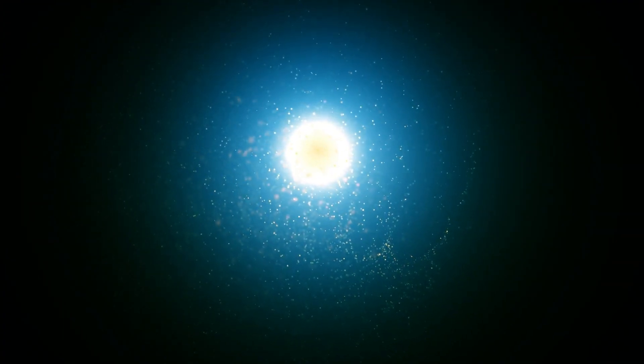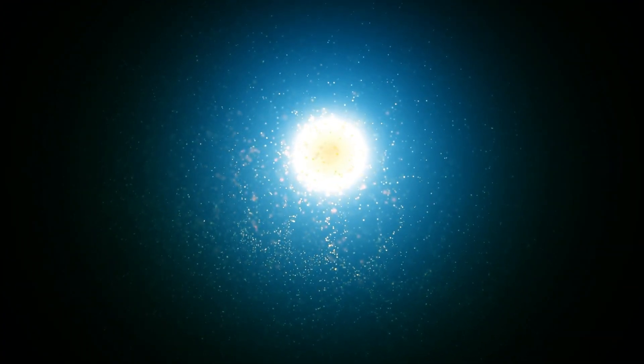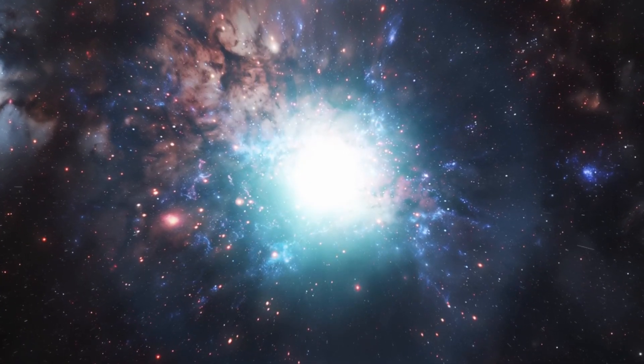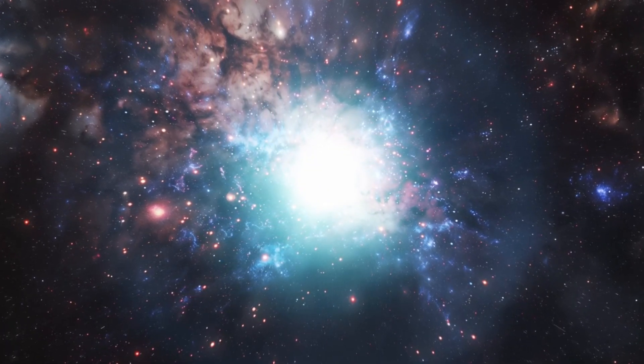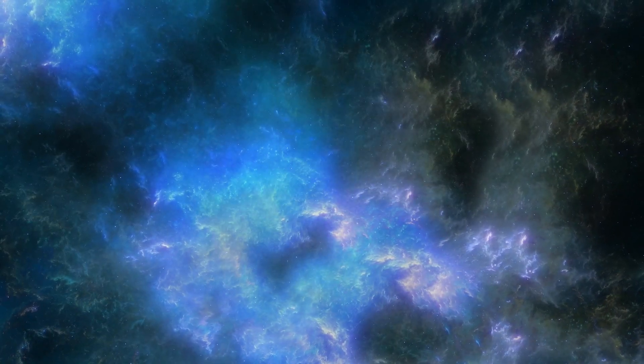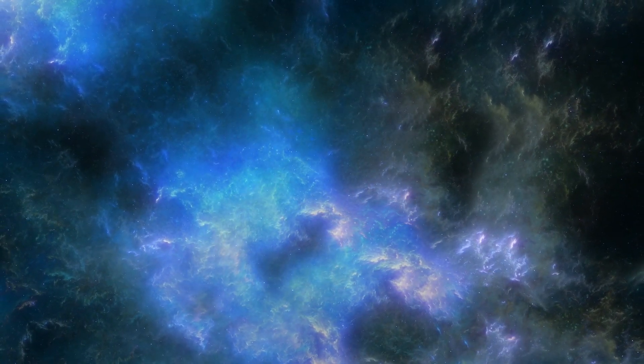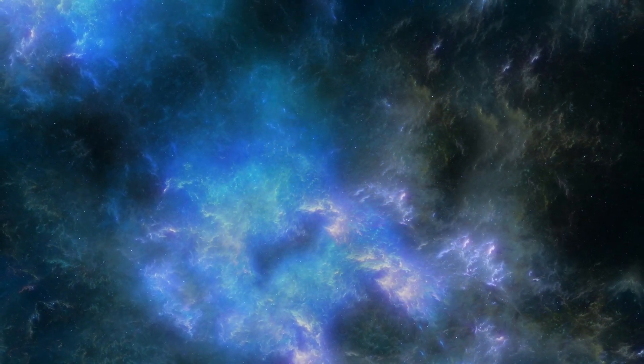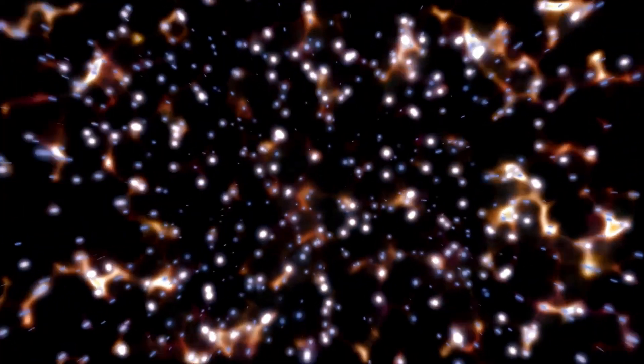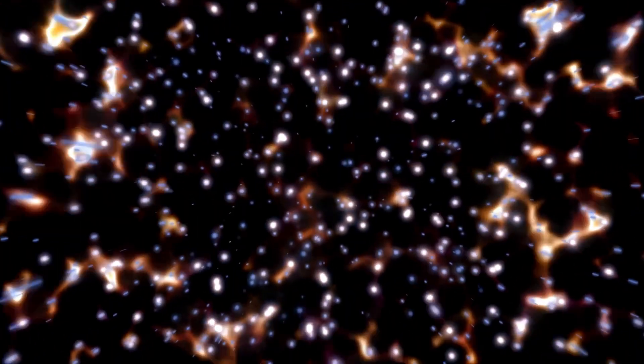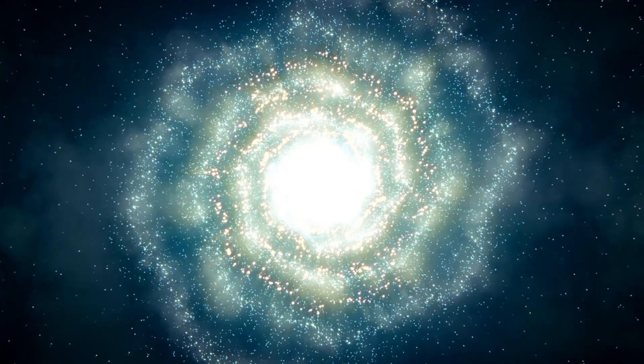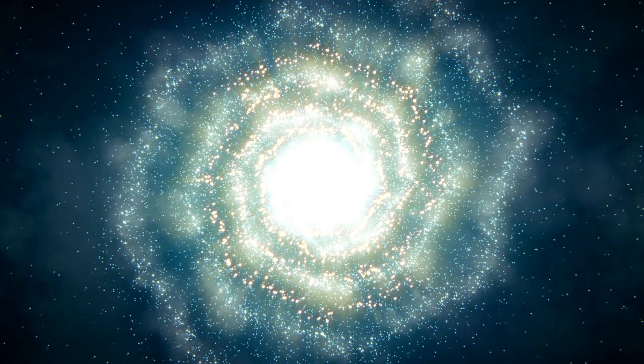Either way, these recent events hint at a star that's not done with its surprises. Many speculate that Betelgeuse might be approaching the twilight of its life, a supernova event. A supernova is a cataclysmic explosion, an astounding burst of energy that can outshine an entire galaxy momentarily. This phenomenon occurs when there is a sudden change in the star's core. Such changes can arise if a star absorbs too much matter from a neighboring star, or in Betelgeuse's case, it could be from the exhaustion of its nuclear fuel which cascades its mass into the core, setting the stage for a cataclysmic collapse.